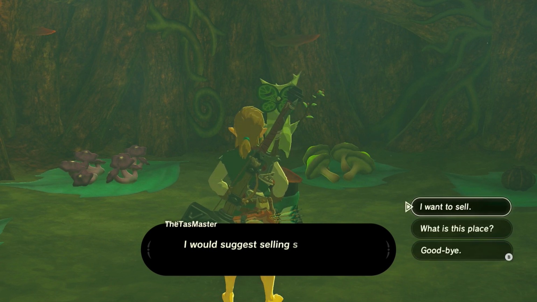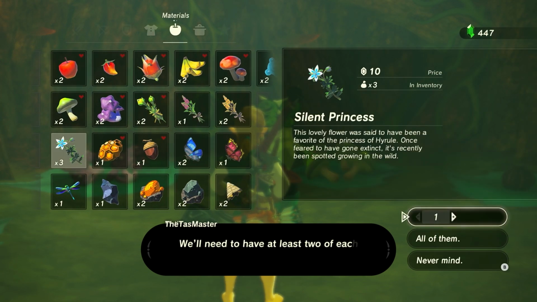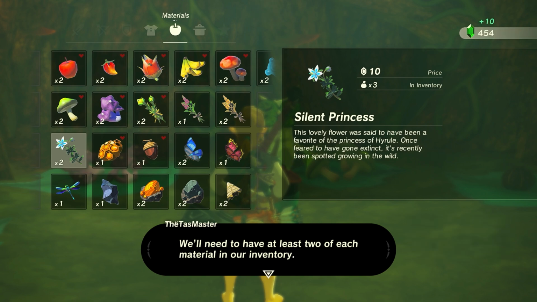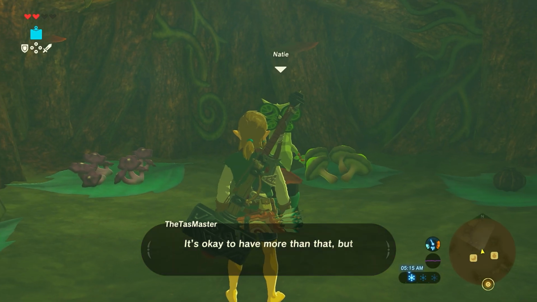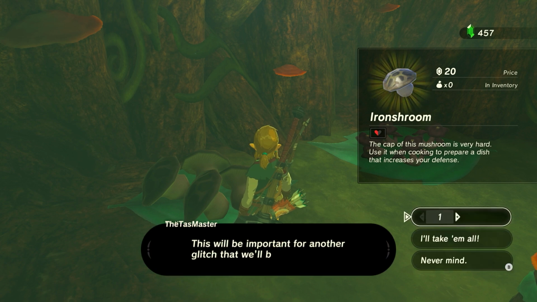I would suggest selling some of your materials while we're here. We'll need to have at least 2 of each material in our inventory. It's okay to have more than that, but you cannot have less than 2. This will be important for another glitch that we'll be covering later.